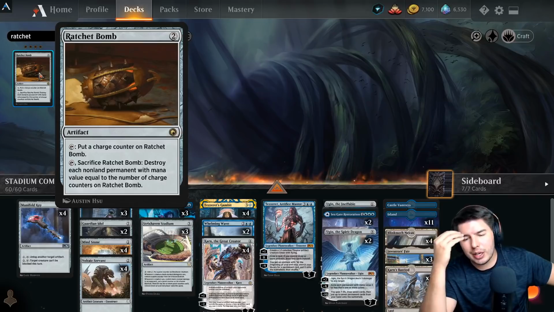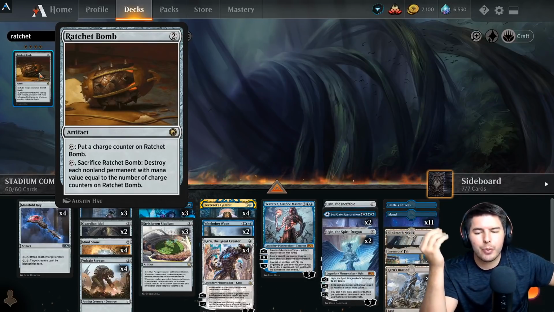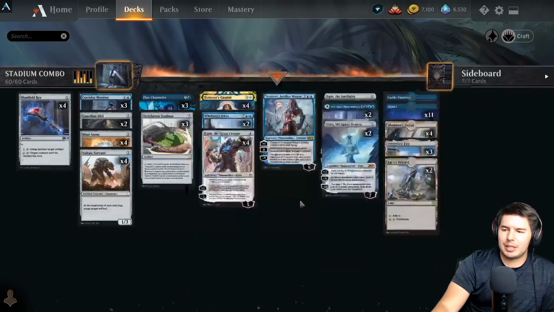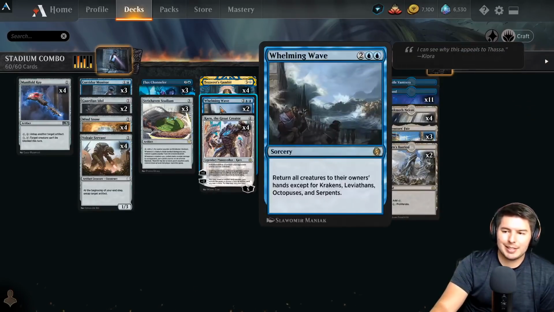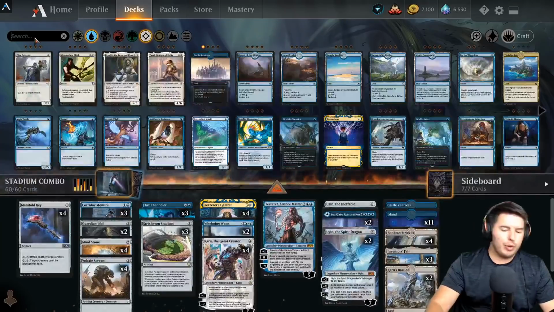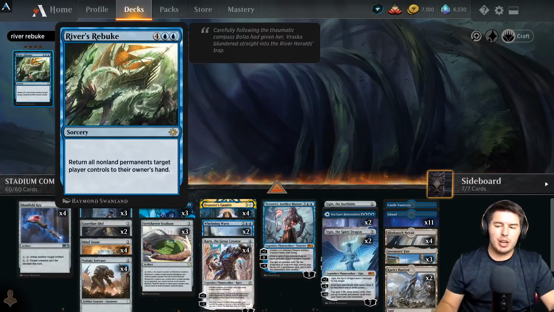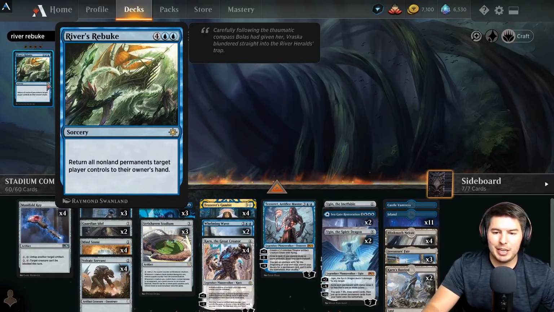So it's really only good against a bunch of tokens, and I didn't really run up against a lot of tokens decks, and it doesn't quite disrupt enough stuff, and so I think there's some matchups where we just have issues. Whelming Wave does solve a lot of the problems there. We could also run something like River's Rebuke. We are ramping enough that I think River's Rebuke could be a good option too, where it doesn't even bounce our creatures, it only bounces their stuff, and that could be nice.